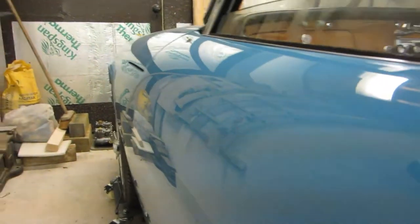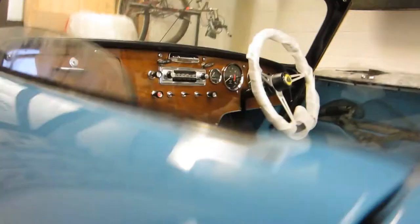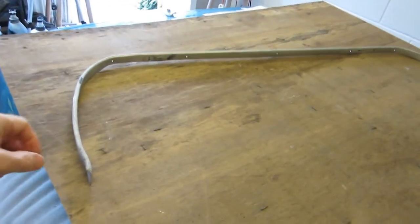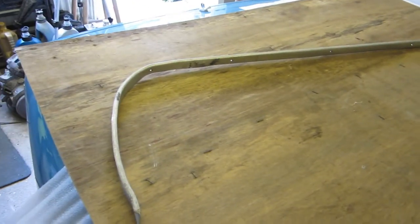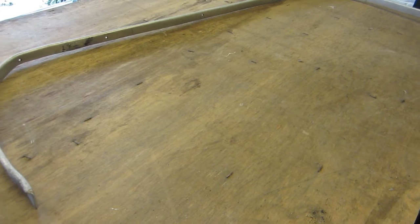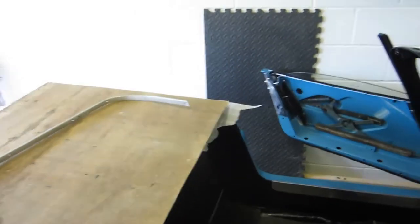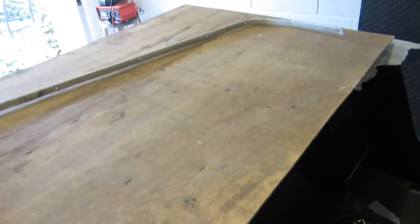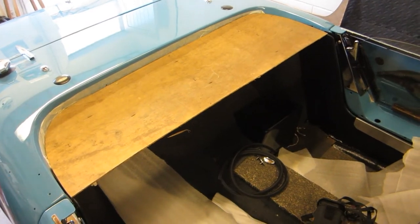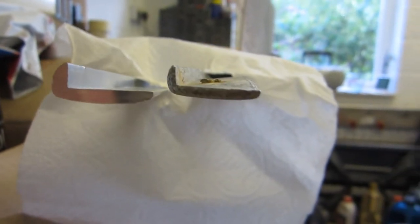I managed to get the door alignment pretty good again, pretty satisfied with that. There's a piece of aluminium trim that runs around the back of the cockpit area. Here's the original, which is a bit scruffy. I managed to get a piece with the new correct section, so I'm going to bend up a new piece, but I need something to help me get the right shape. I've put this piece of wood on the car and marked underneath to cut it out as a template. Using various cardboard templates, I'm transferring it onto this shape. These are the two sections of aluminium — the existing original and the new.